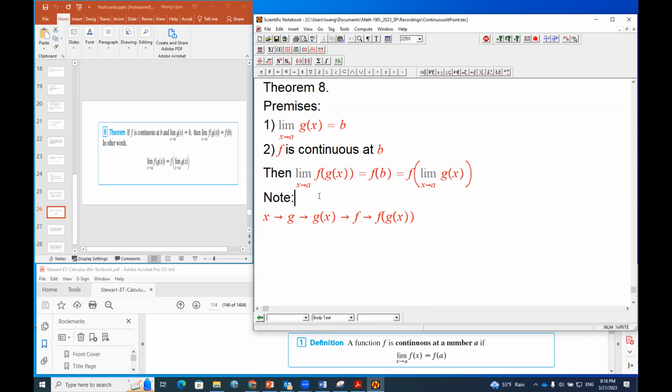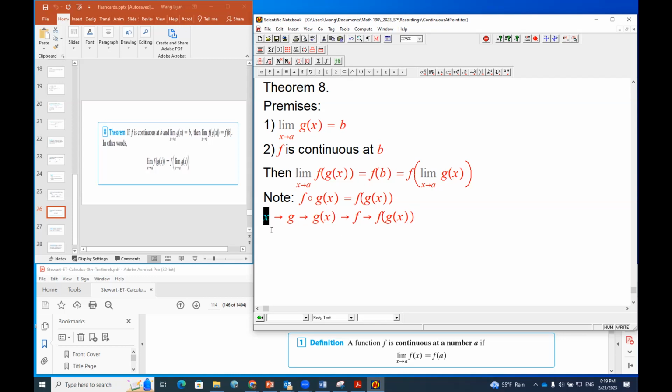So this is the meaning of F composite G. We know that F composite G is defined as F of G of X. So that's how the composition works. The actual process goes from inside to outside. The input is given to G, and after G processes it, the output is going to be the input for F. So that's the process.